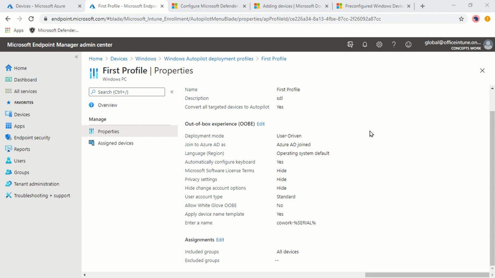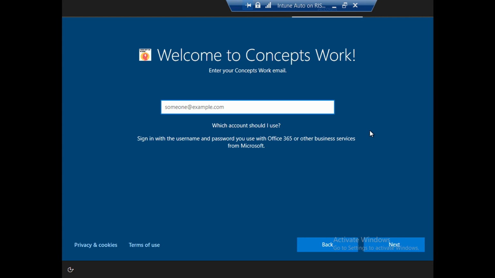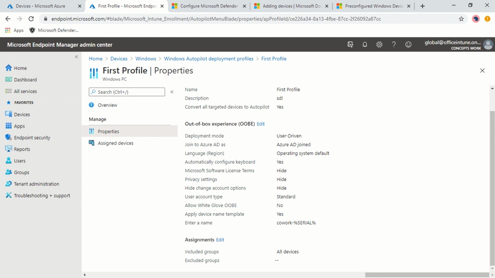So once the user is logged in with the appropriate username and password, and in the meanwhile, everything is getting configured, what kind of message should be shown to the user? That means customization in terms of the information that has to be displayed to a specific user is something that you will customize for enrollment status page.